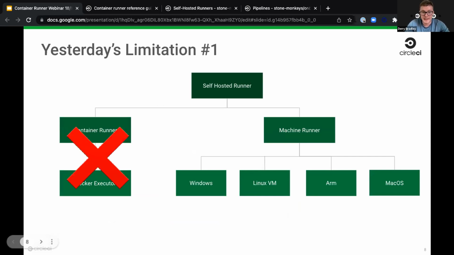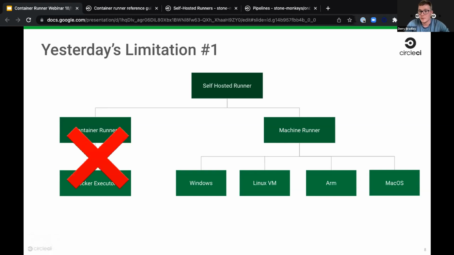What this translates to is an extremely high barrier to entry for engineers across the board if all you want to do is run the most common use case on CircleCI, which is a containerized job. Some of you on this call might already know that it is possible to run Docker inside a machine runner, or inside the old self-hosted runner model, which we're now referring to as machine runner, but it's just a lot harder to do, and it's a lot more work for engineering teams.